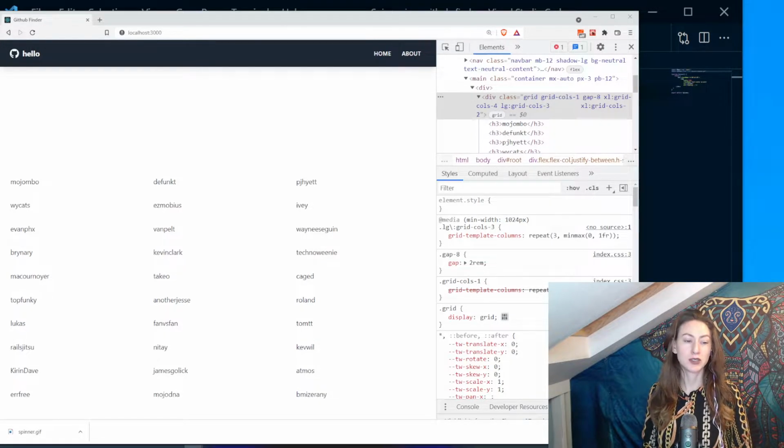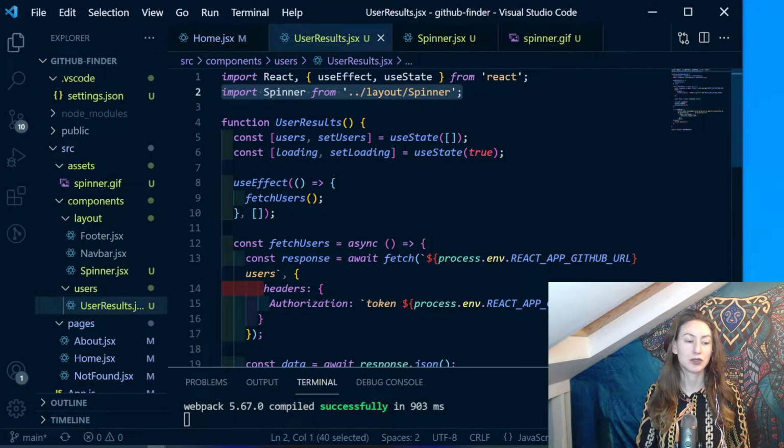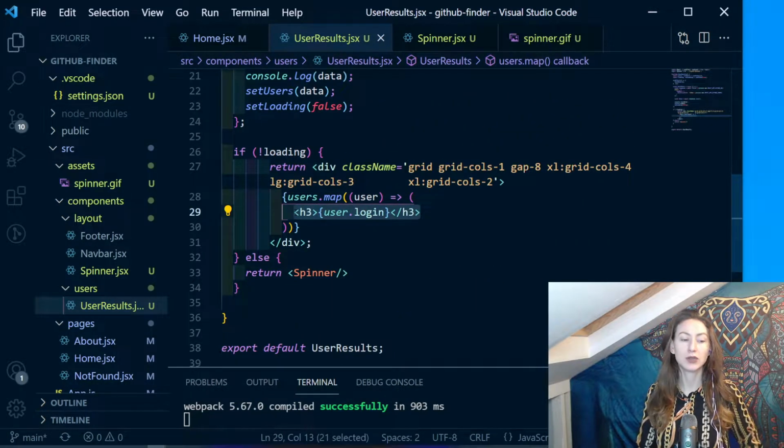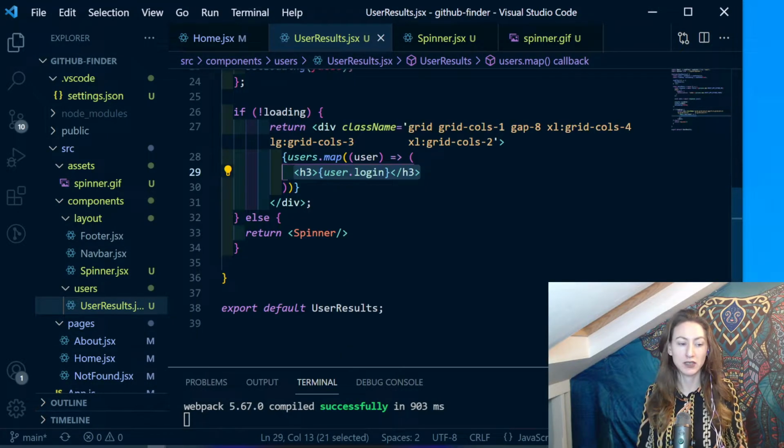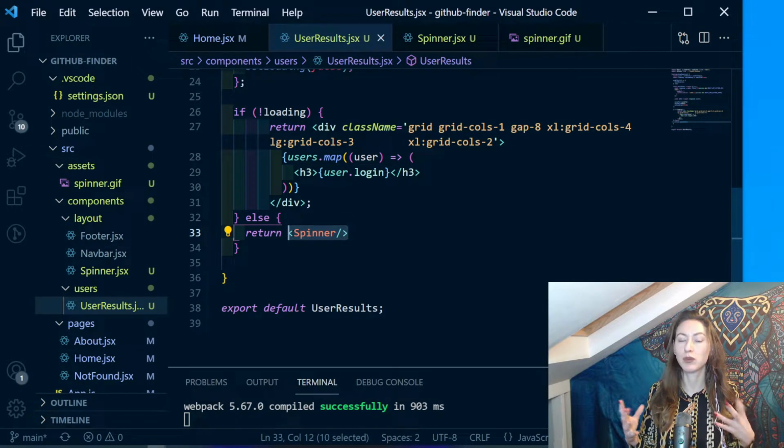Okay, so now next we're going to display the user item. Rather than having the user login being displayed in our user results list here, we are now going to create a user item component and do that work in the component and insert the component in here like we did with the spinner. You want to compartmentalize your logic. Here we have a specific user being displayed. We can put that into its own component. That's what we're going to do. We're just taking it step by step and taking it slow here.